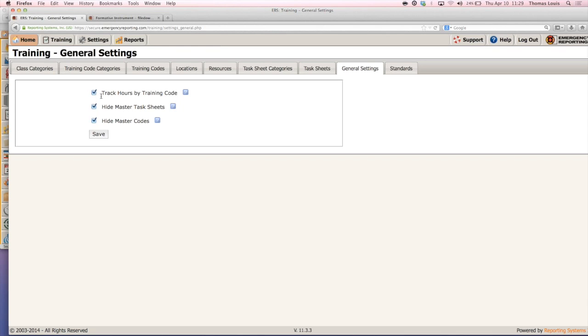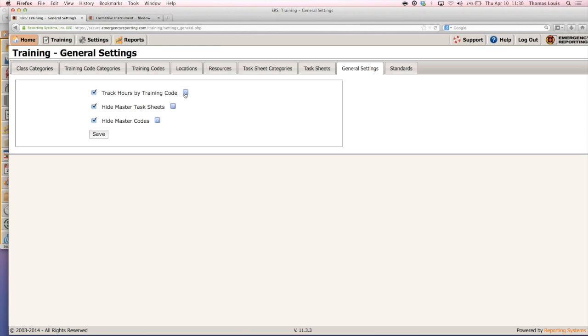But this, if you track hours by training code, it gives you the ability to assign the class by training code. In other words, say you want to cover 2 or 3 training codes for the class. You're going to do a ventilation, but you're going to have some codes in there for ladders. You're going to have some codes in there for maybe positive pressure ventilation. If the class is a 5-hour class, you can break that up by training code. So 2.5 covered maybe ladder raises, and another 2.5 covered setting up fans for PPV.